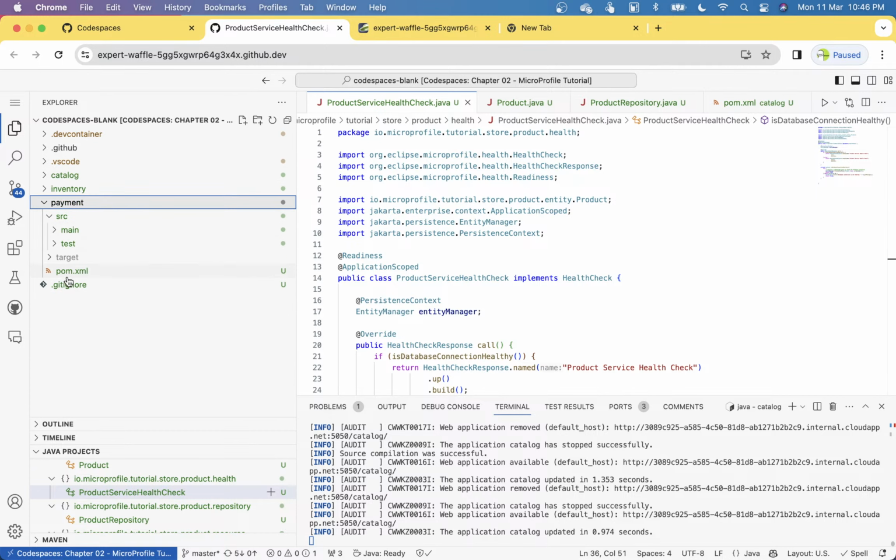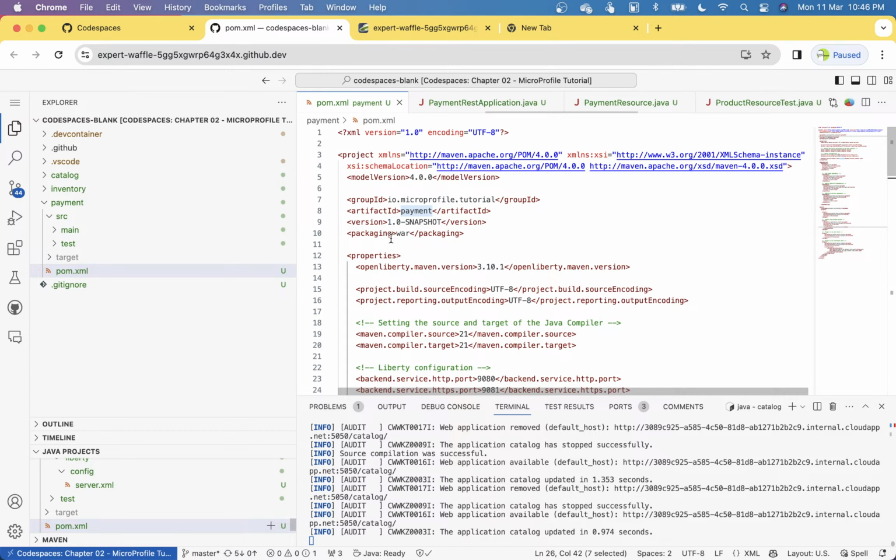Now let's implement this for the payment service.